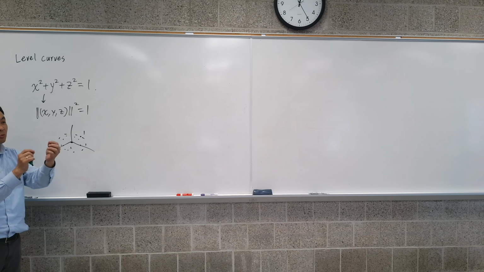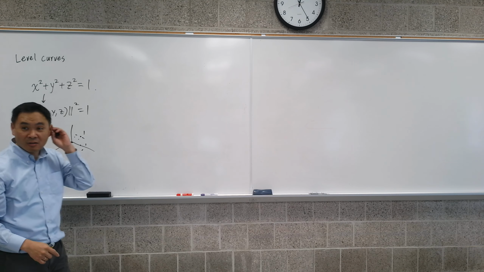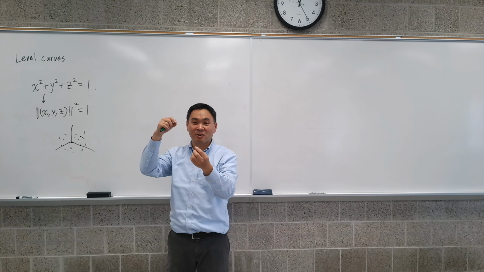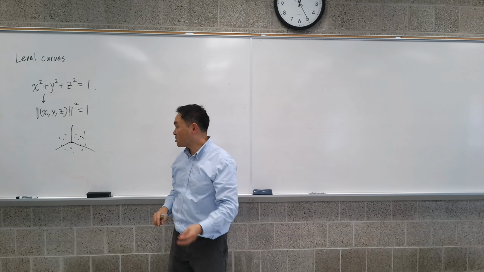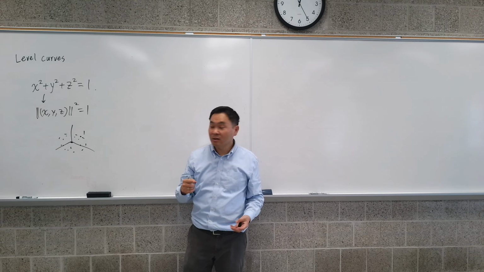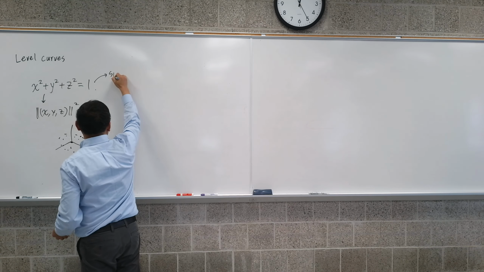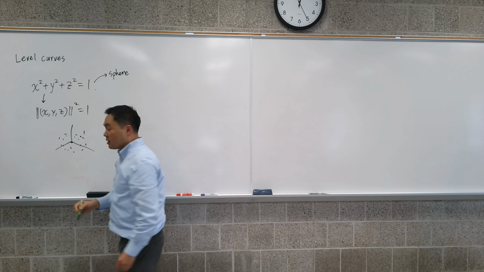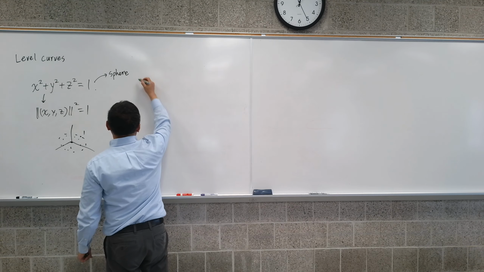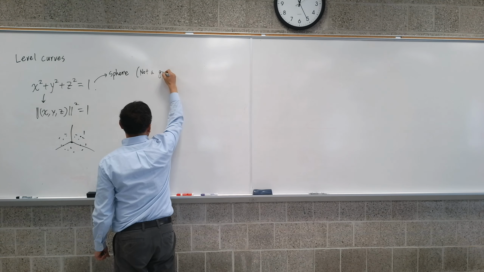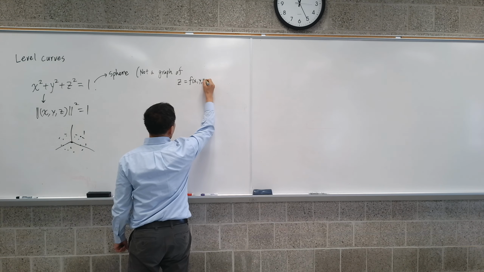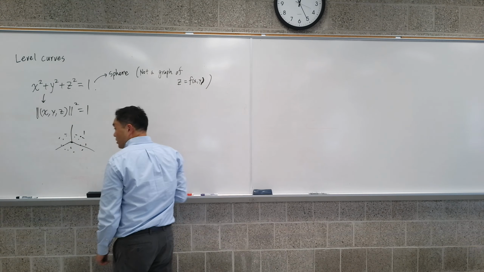Collect every point that's distance 1 away from the origin. Cube. Sphere. Sphere, not a cube. A cube has the edges being further than the other parts, right? Yeah. So it's a sphere. It's like a three-dimensional analog of the circle, right? So this is going to give you a sphere, and this sphere is not a graph of a function, so not a graph of z equals a single function of two variables.